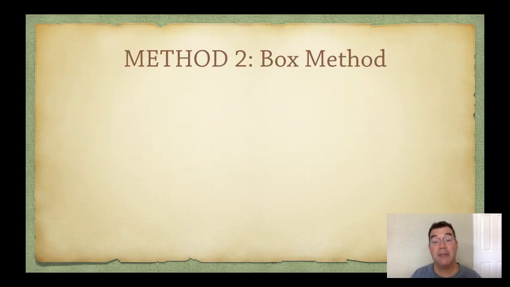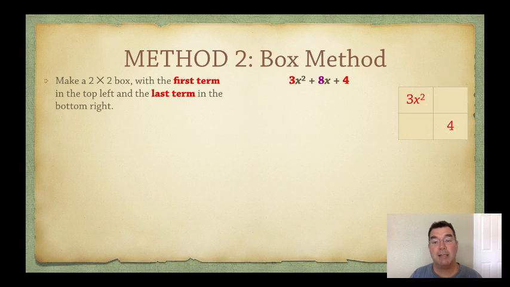All right, here's a second method, which I call the box method. We used something similar when we were multiplying polynomials together, and so now we're kind of doing the opposite. So we'll do that same example that I started with, 3x squared plus 8x plus 4, and I'm going to make a box. I'm going to put the very first term in the top left, so the 3x squared goes there. I'm going to put 4 in the bottom right. And then I still need to find those 2 numbers that multiply to give whatever 3 times 4 is and add to give 8. And remember, those 2 numbers were 6 and 2.